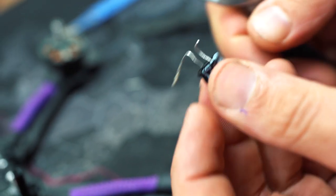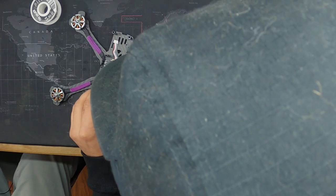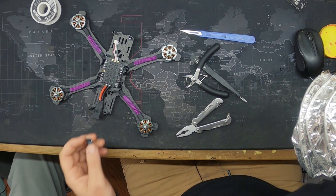Okay, so I'm just going to cut these off like this. Those are going to go like that. I'll probably go like this and then just bend them down after. I usually install them just a little bit high and then you just kind of bend them into place.